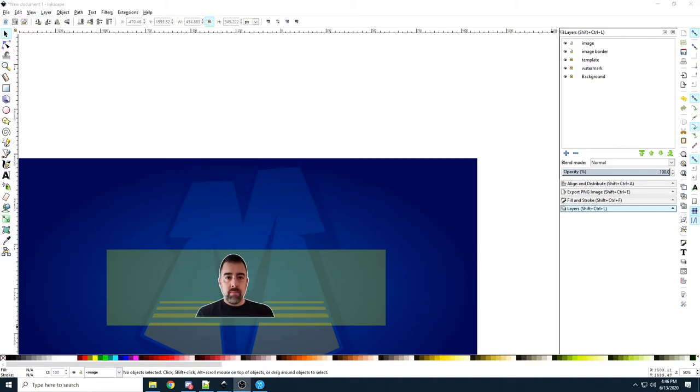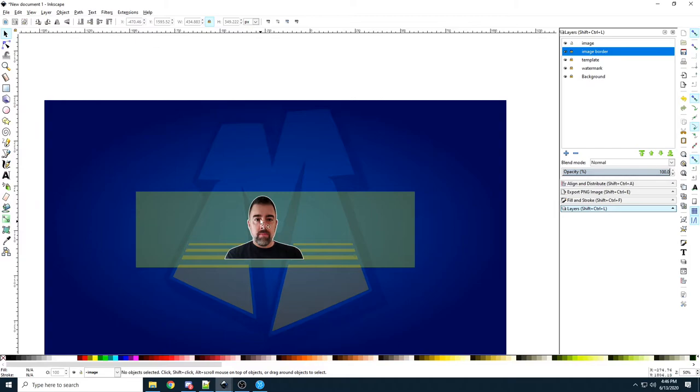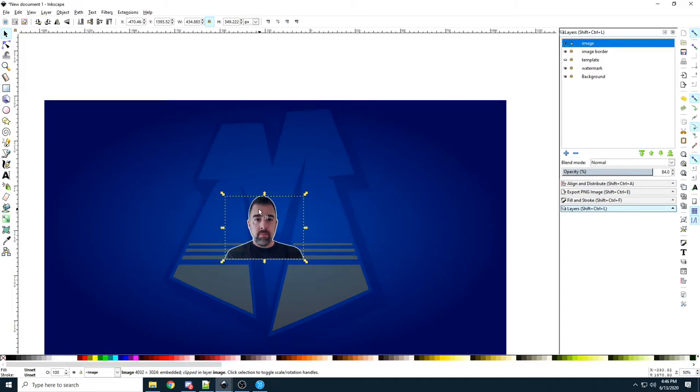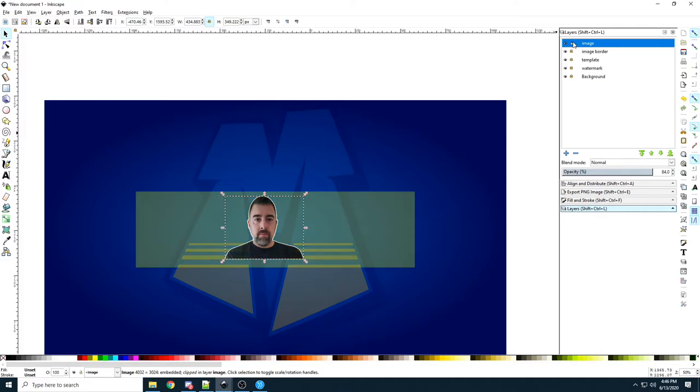All right, the last thing I want to do to this image before we lock them is, let's lock the image border. I believe the image actually looks a little too bright. I want it to blend in more. So we select our image layer, select our image, we're on layers. We're gonna turn the opacity down to about 84%, which is what I thought looked pretty good. It gives it a little bit more of a blue tint. It kind of blends in. If we hide this, see how it kind of blends in with the blue. So that's what we're gonna go with. Now simply lock the image itself and we're good to go for now.